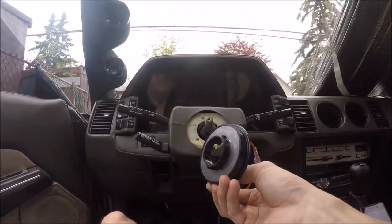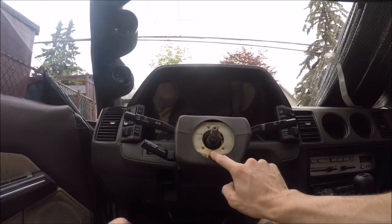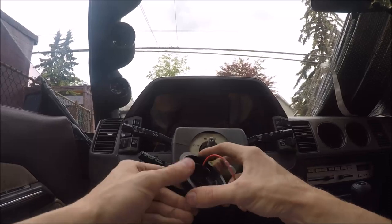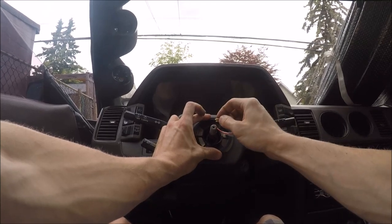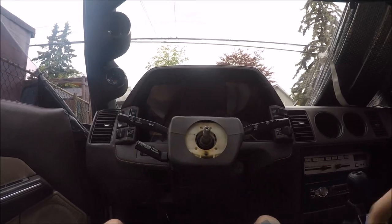Now for the horn ring, how it works is this little knob here on the bottom of the steering shaft goes on this metal surface of the ring. And when it gets grounded, the horn goes off. So if I were to put this on here and touch this to the ground, that's how the horn works.